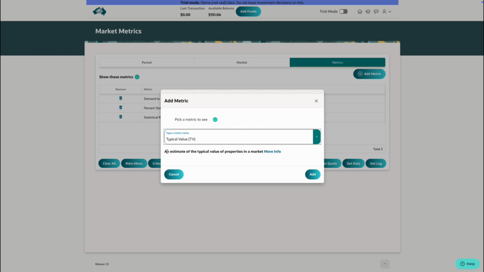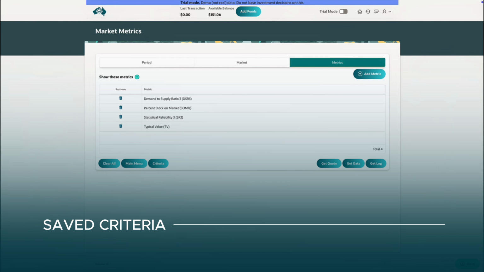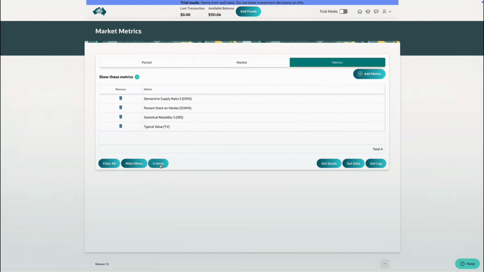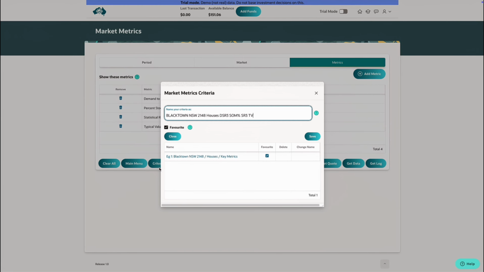Once you've selected the metric, the definition of that metric appears under the metric selector. Just make sure it is what you expected before adding the metric to the list. You can save your settings by clicking on this button. A dialog pops up.